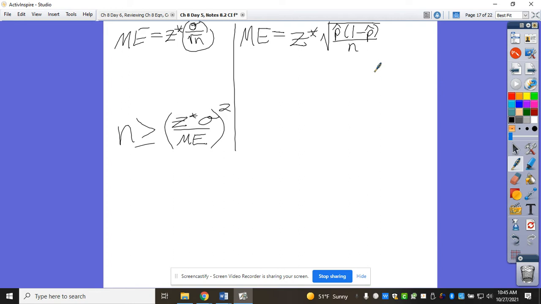You might want to write some of this with me. I know you don't have much space. I'm going to end up writing the rearranged equation. But you might want to at least write that we're starting with this before you get to the rearranged equation. So algebra there, what's my next step? What am I solving? What am I trying to isolate? n. So what's my first thing to do?